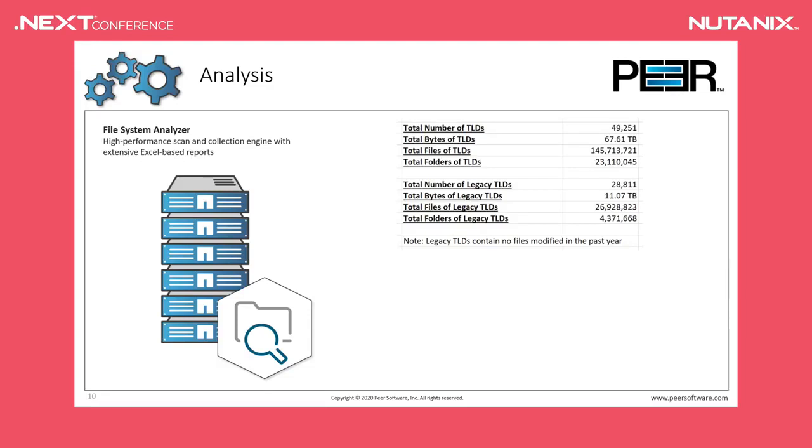That's fine. But one of the cool things that we support here, if you have a volume that's focusing on user home directories, we can help you shed light on some users who might not be touching data anymore. Maybe they're no longer with the company. Data that you might want to archive off or move somewhere else. In this particular example, we had a customer with almost 50,000 user directories on a single volume, and it turns out 28,000 of them hadn't touched a file in over a year and weren't with the company anymore. So there's all this extra data that these administrators have to back up and replicate between locations that they really shouldn't have to. And it's also taking up valuable space on their primary storage.